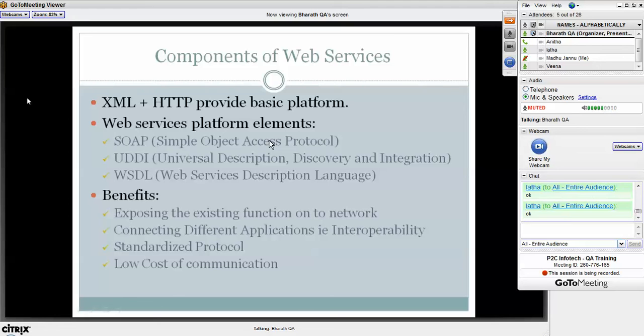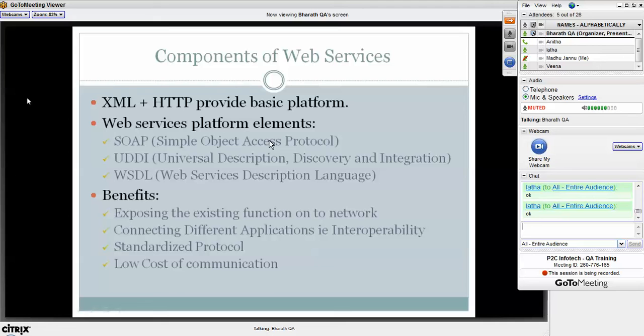Similarly, we have many web components over the internet, like currency converters and temperature converters. All of them can be reused over the internet, so all of them can be made into a web service.